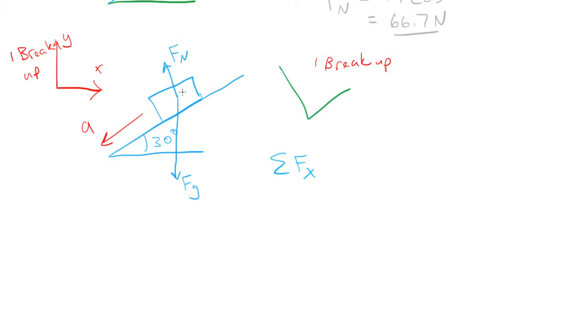So this is our coordinate system. I'm rotating it like so. This angle is 30. My triangle looks like this. In the x direction, the only force acting in the x direction is gravity. So it's F_Gx, and since there's only one force, there has to be an acceleration. We know it's going to accelerate, so that's the equation: F_Gx equals m a_x. My acceleration is only in the x direction, so I don't even have to look at the y direction in this problem.